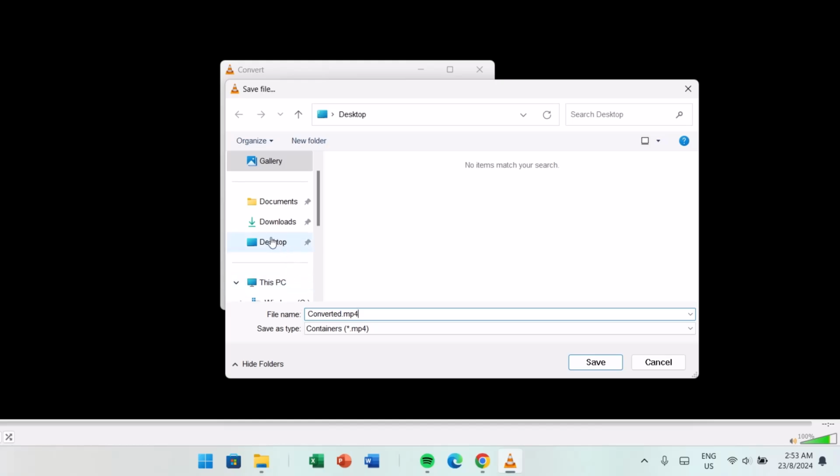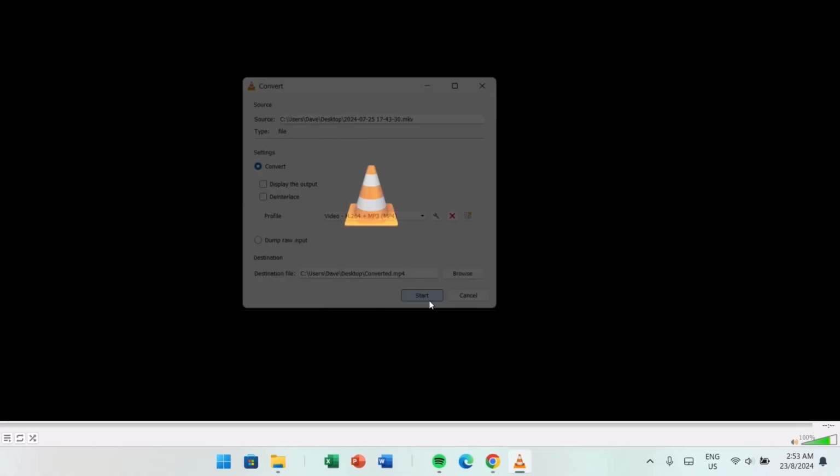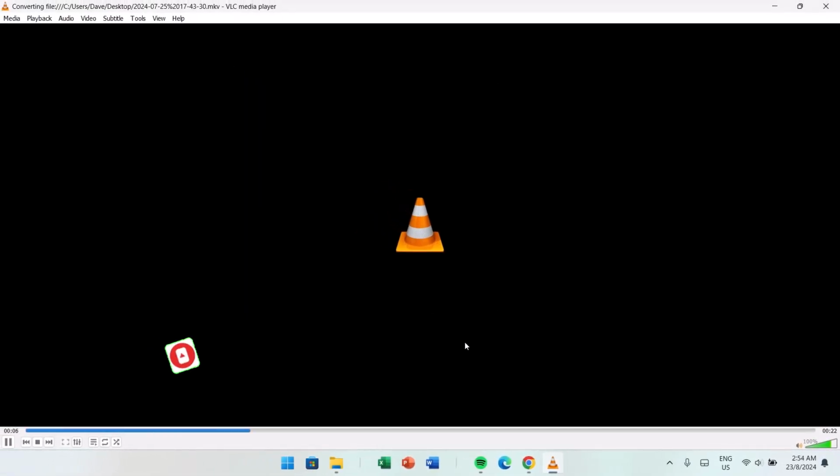Now I'm going to select the file destination. I want to go for desktop as well. And to make it easy, just highlight on desktop and save. Now proceed to select start. You can see some movement right there all the way to the end. Depending on the size of your file, of course, if you have a larger video file, it's going to take some time. So now let's proceed to the desktop and see the outcome of this.